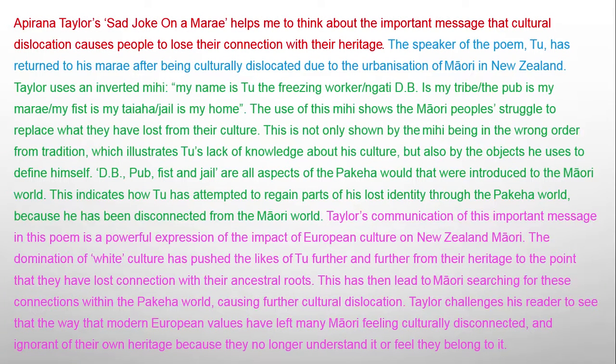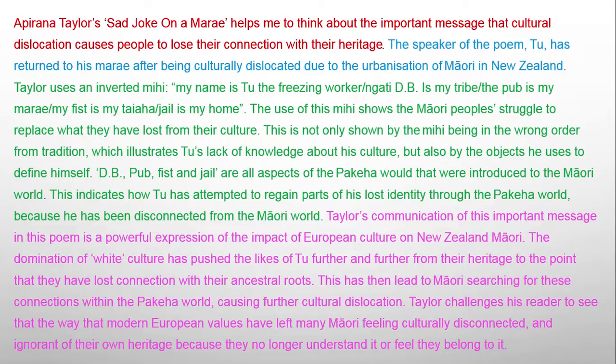So we're going to look at an example paragraph which has been broken down into the different sections of SEXC. Now it's a bit of a shock because it's a lot of words, but I'm going to explain it. So this is what one SEXC paragraph looks like. And it does look like a lot of writing because it is a lot of writing. It is a lot of information.